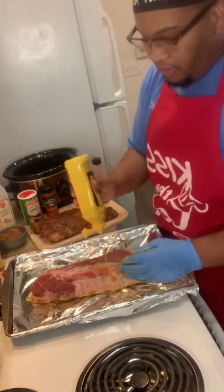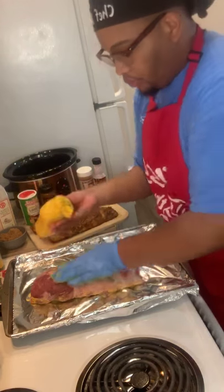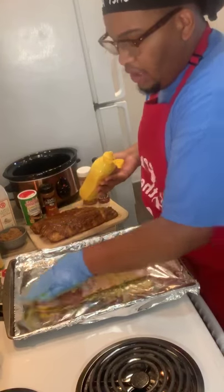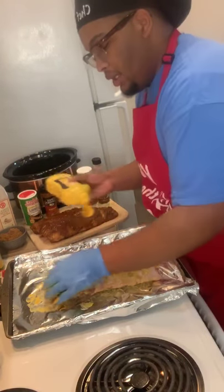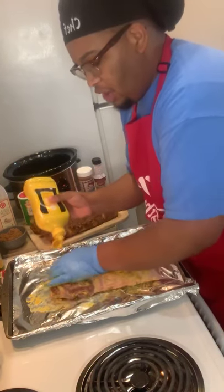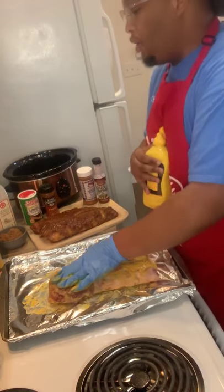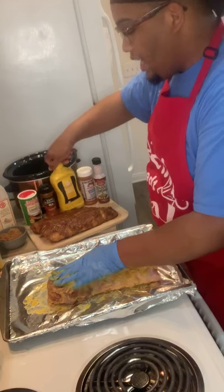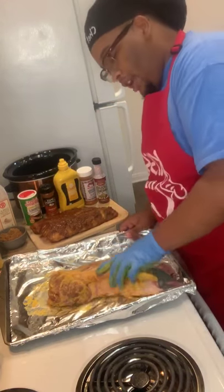Then you're gonna flip it over. And you do want a generous amount. I'm not looking for it to be completely wet though, but I do wanna use this mustard as a coating. Mustard, although it does give it a tangy flavor, is a natural tenderizer, okay?